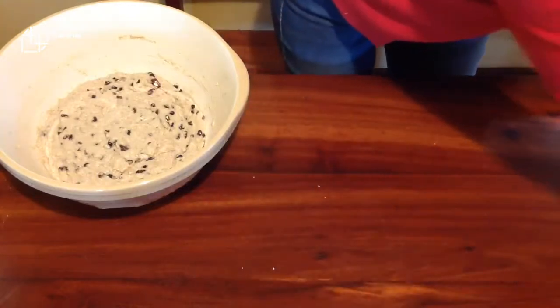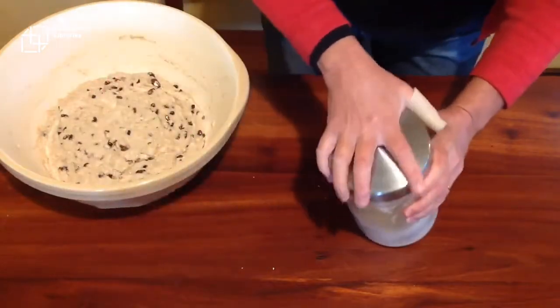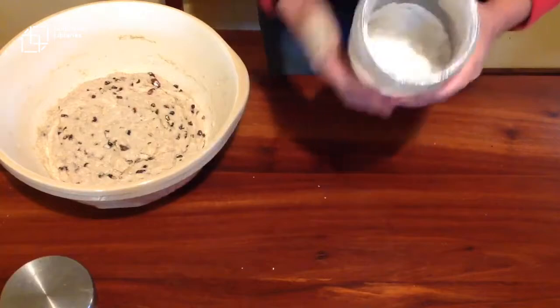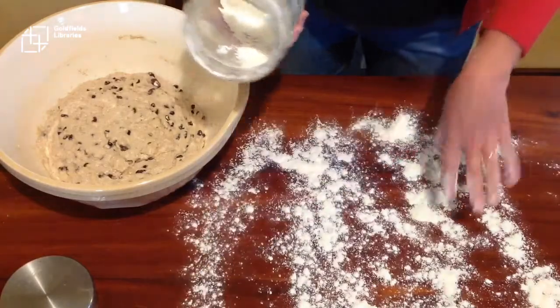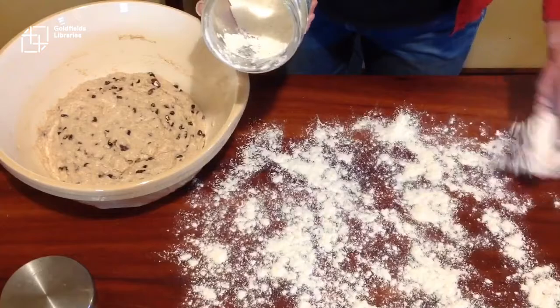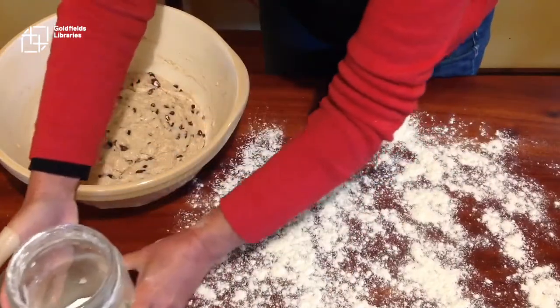So I have a tray ready there, and I need some flour, some more plain flour here. And what I'm going to do with my plain flour is I'm actually just going to sprinkle it on my work surface here. Looks pretty. And it doesn't matter if you use quite a bit of flour, like that. And I might need some more, so I'm going to leave that just there.